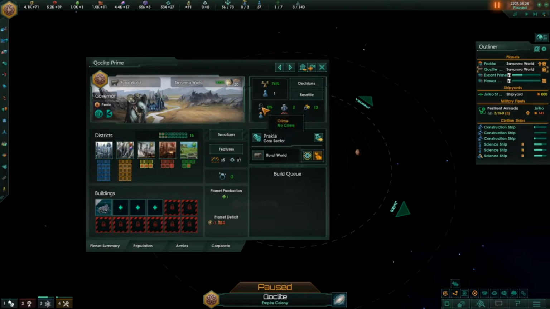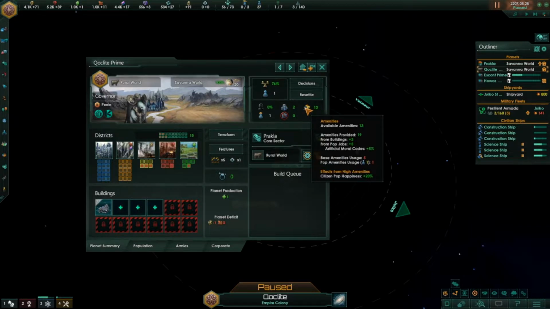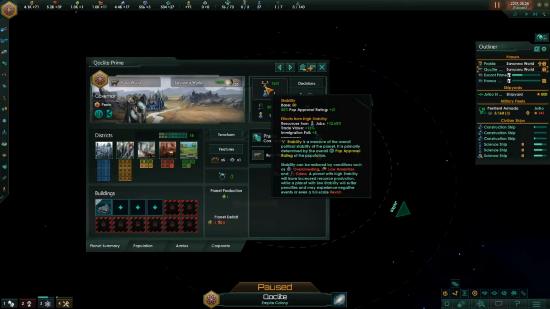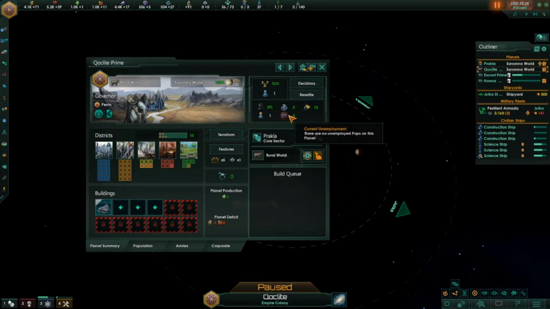And again, just hover over things. They're very good in this game about if you hover over something, information will pop up. So keep that in mind.